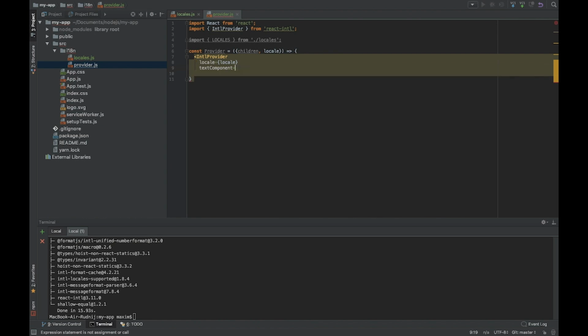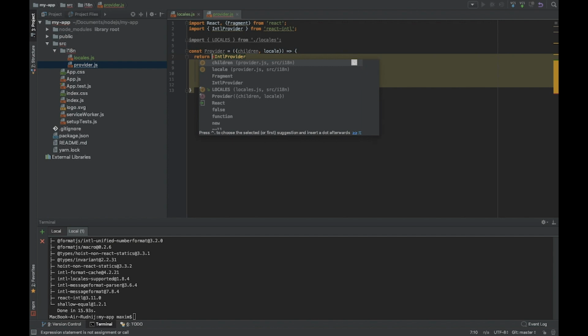We can wrap it in span, div, or something else, but in our case we will use just a fragment. It's a React fragment. We need to import it. Okay, and the third one, it's messages. Right now we haven't, but we will create.